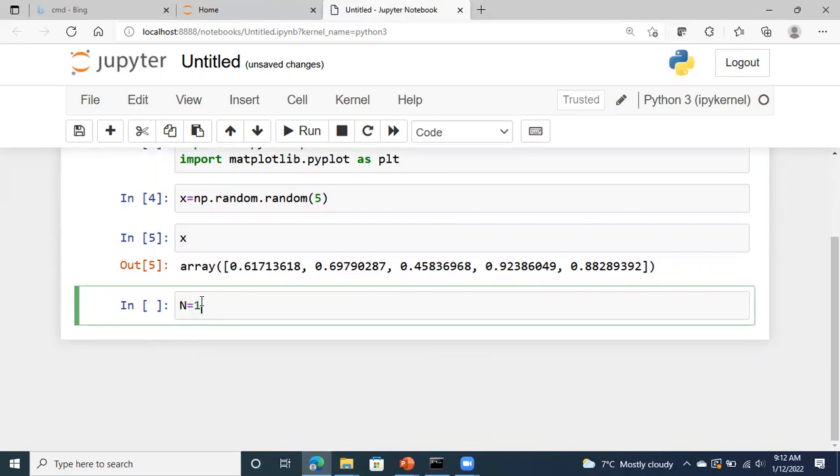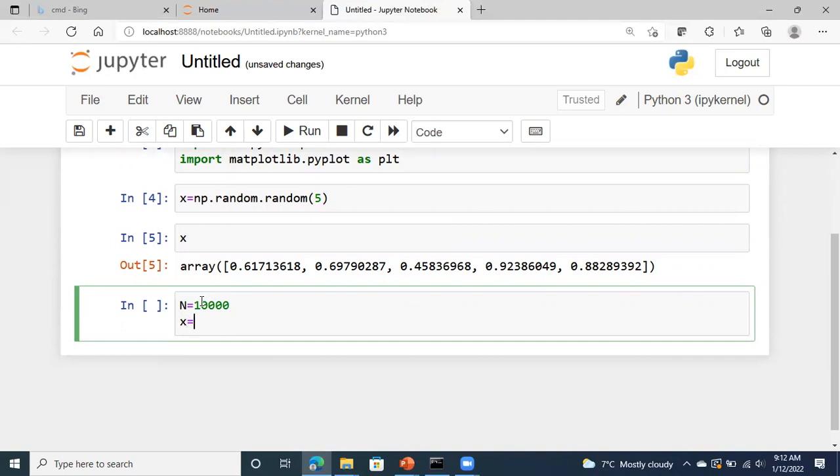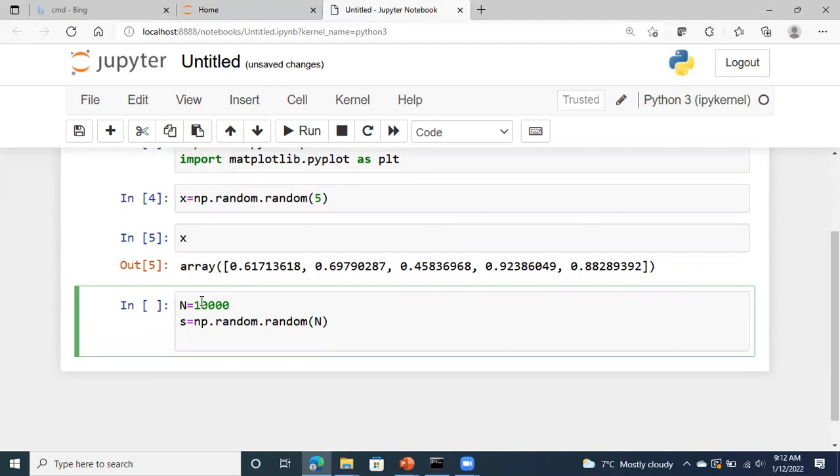I define, say, n equal to 10,000, and I generate a vector S, a numpy random.random with n random numbers, and I say plt.hist in 20 bins, and I set color blue, right?